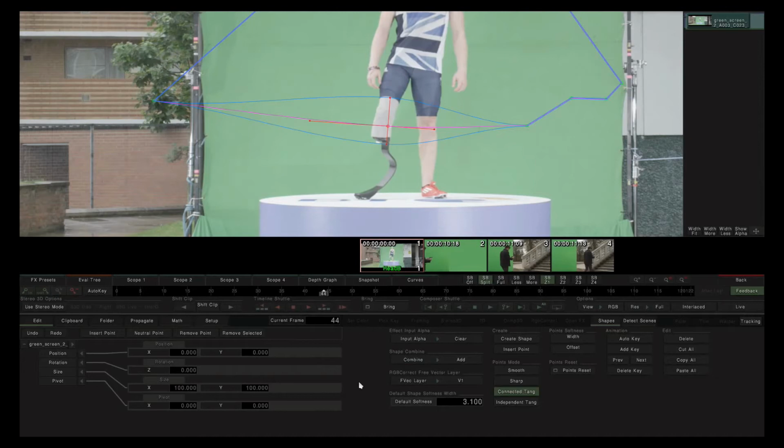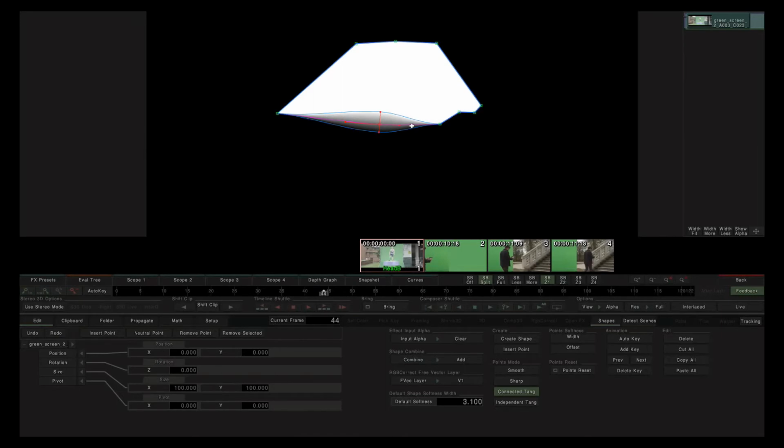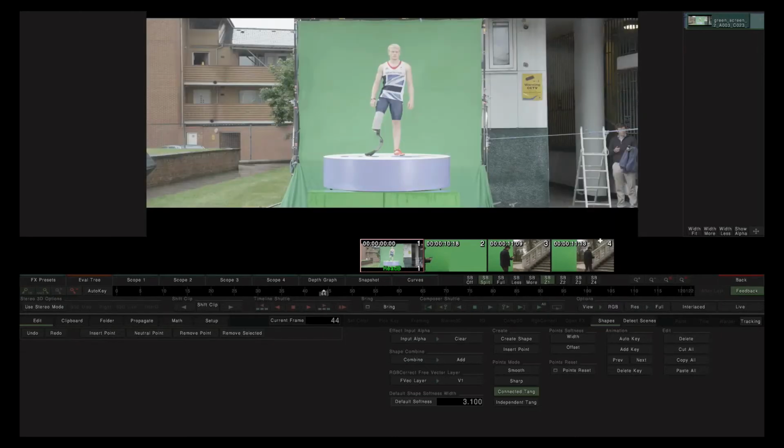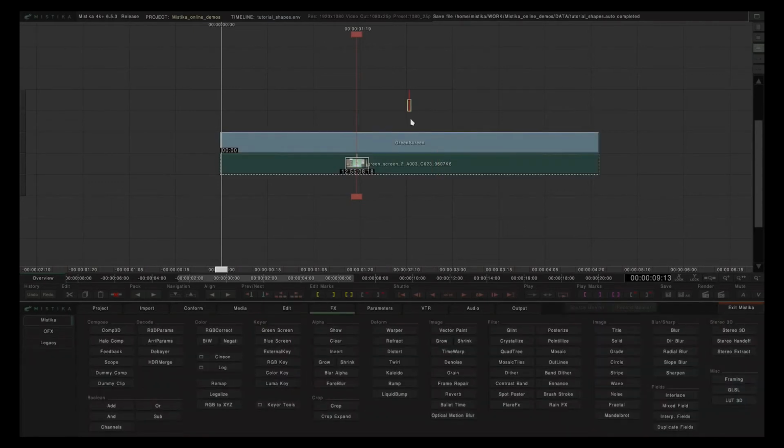In this section here we have controls that enable us to say how our shape works within our environment. Where we're compositing, we can say what we're going to do with the alpha channel that's already coming in. In this case we're going to say clear, so you'll see that the only thing on the alpha channel is the shape that I've drawn. Now if I just lose this for the time being, go back to seeing our video picture, go back to our timeline, I'm going to just roughly create an alpha channel using the green screen function here.